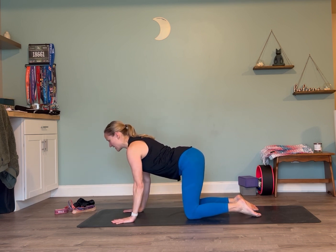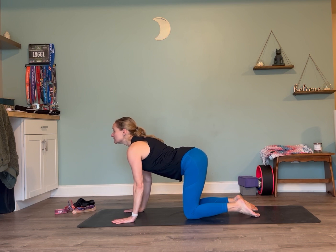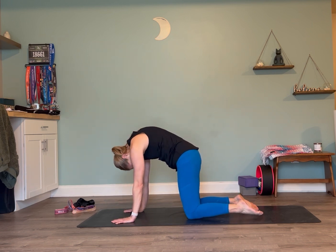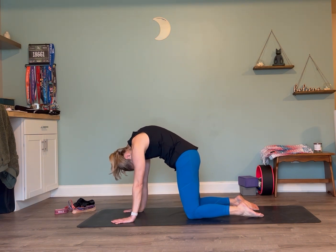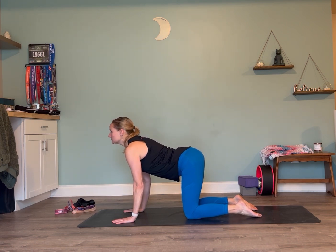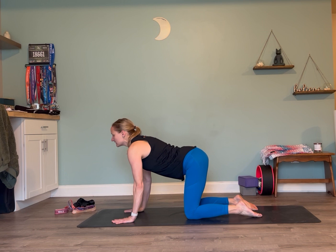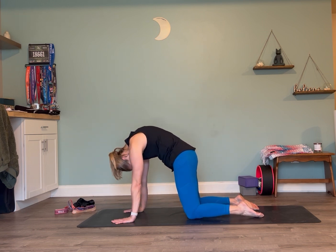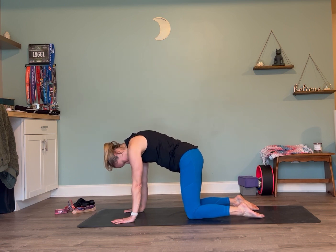Inhale, drop your belly, lift your gaze. Exhale, round the spine, belly button pulls up, the head drops. Inhale, cow pose. And exhale, cat. Keep going on your own breath.